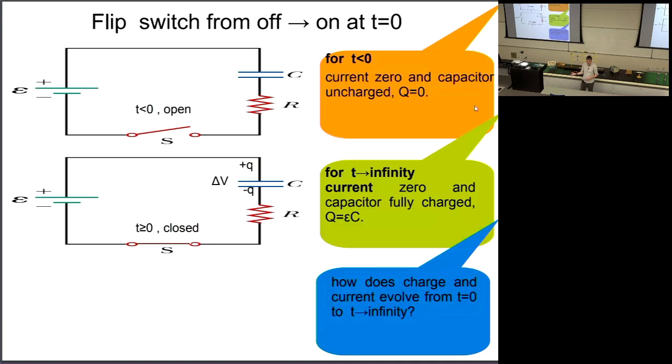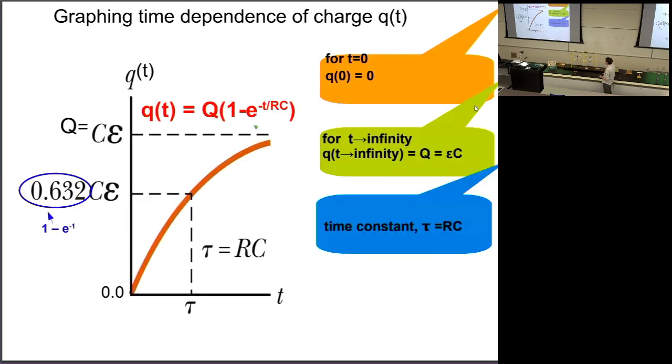So they're describing mathematically this occurrence: I built this circuit, the switch was open, the capacitor was uncharged, I closed the switch, I'm charging up the capacitor. It doesn't happen in an instant. It happens over a period of time, a certain time constant. These equations describe that accumulation of charge on the plates of the capacitor, that flow of current into the capacitor. Let's just look at the equations. Here's the equation, and here's a graph of that equation for the charging up of the capacitor. Time is horizontal on this graph, and the charge on the plates of the capacitor is vertical. So this is charge on the plates versus time.